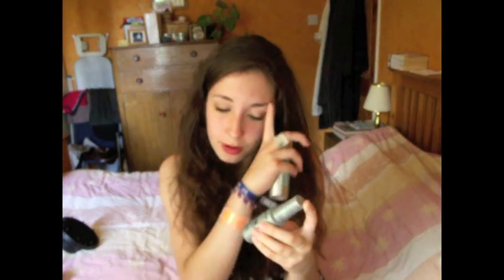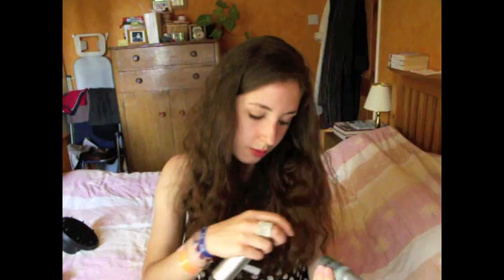The products that I use on my hair when I'm using heat are these two. They don't match. This is for when I'm curling my hair. It may sound stupid, but when, say, one of my curls looks really flared and then the others look really tight, I'll use my straighteners to curl it just to make it fit in more with the rest of my hair, because it looks a bit random when I've got one strand of hair that's being a bit annoying and then the rest of it's really curly. I use my straighteners then just to curl it and get it in the right shape.